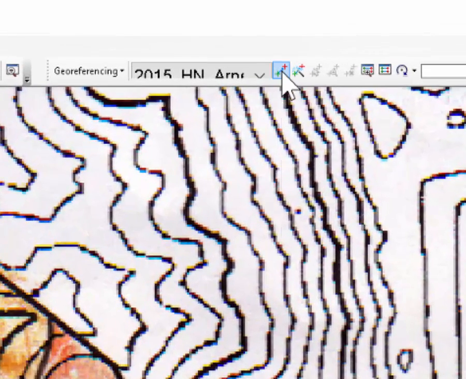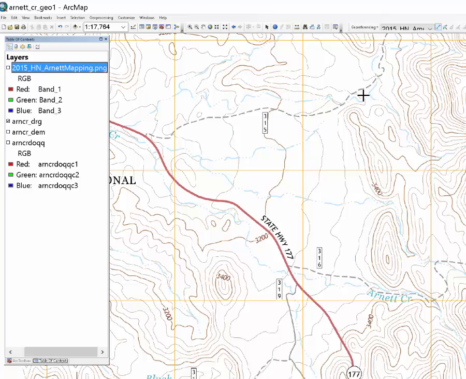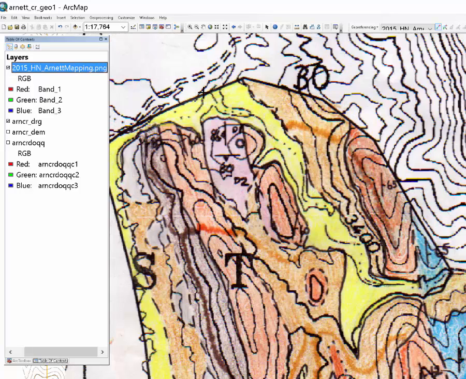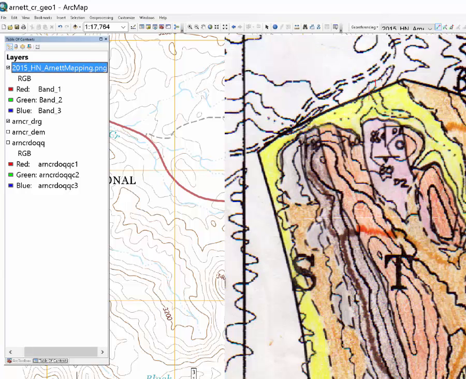So now I'm going to grab this tool right here, which is add control points, and you always go from the thing you're going to georeference to the reference or the truth. So let's start here. I can see right over here, right at the edge of the mapping area, this tributary junction. And if I turn this on, I can see it over there. So let's see if we can hit that. So click. And I just go to here, click. So that's all you have to do. Just click once in both places, and there it is. So you see there it translated it, so it put it in the right place immediately.